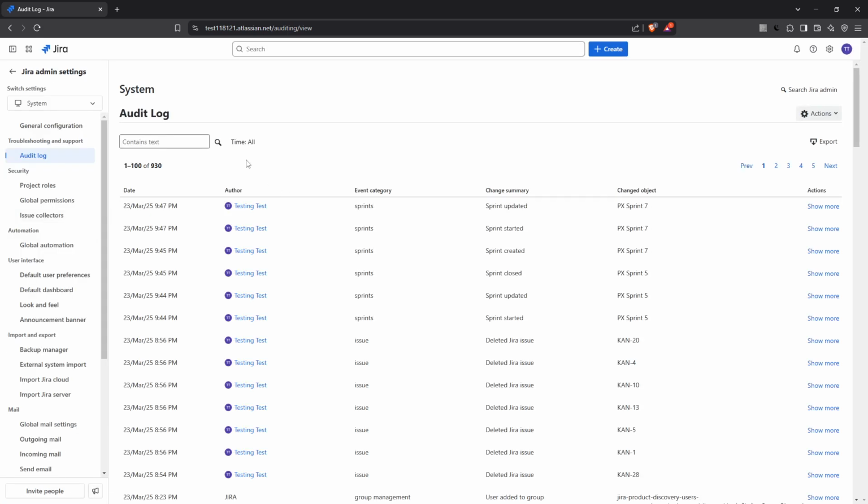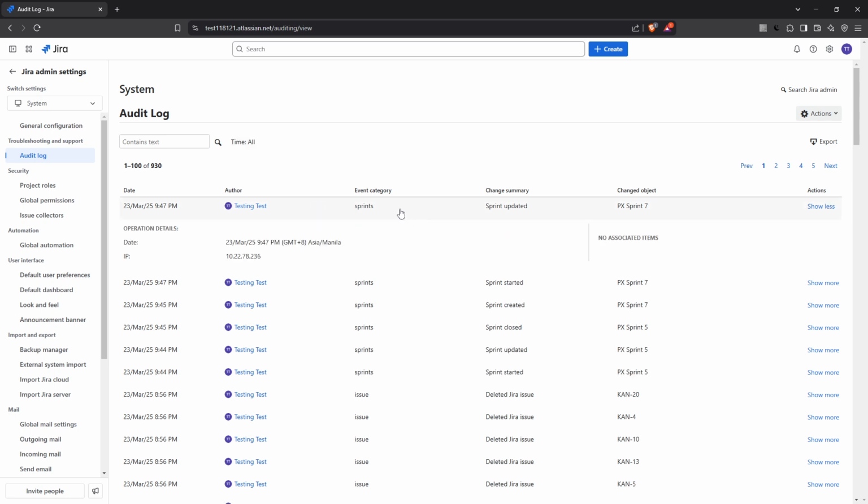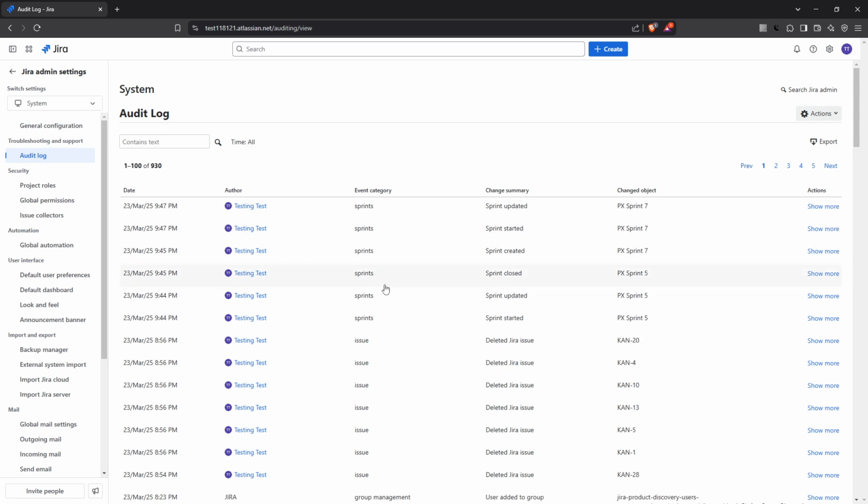Next, you might want to filter what you see. To do that efficiently, utilize the time filter option. This allows you to view entries distinctively by time or specific date ranges. It's a handy feature if you're interested in checking activities around certain periods or identifying specific change patterns. Once you've filtered the log entries to your liking, you can click on any individual log entry to delve deeper into the details. This will provide you with more information about the specific changes, including who made them and any intended purpose noted at that time.